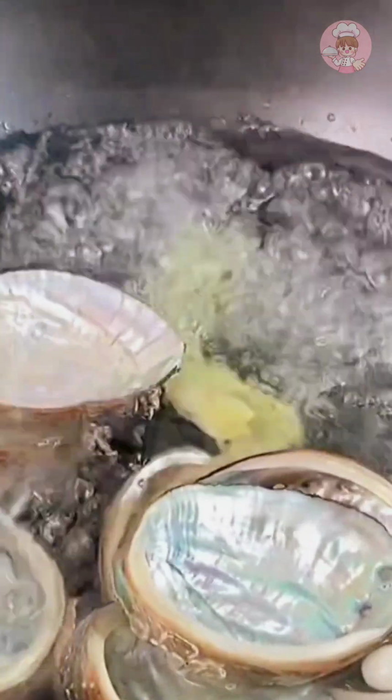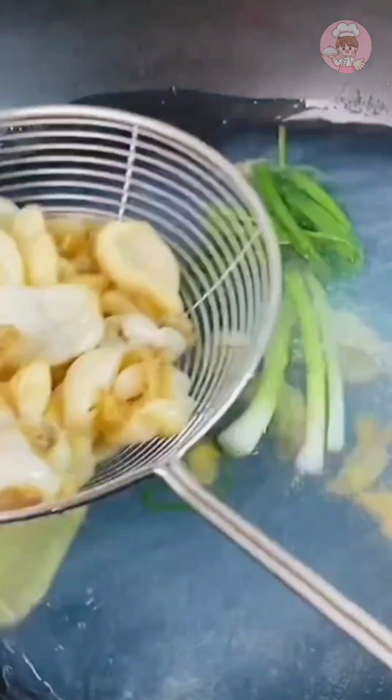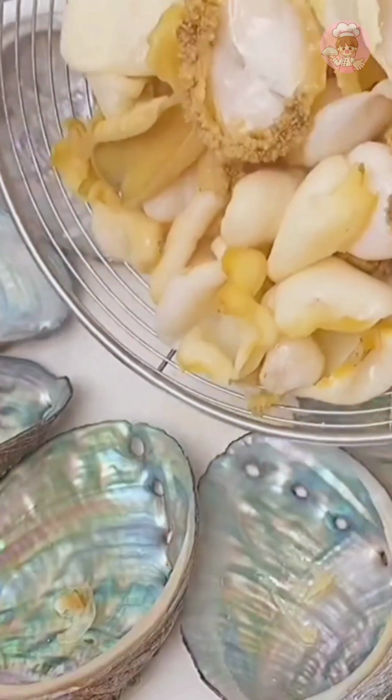Bring the water to a boil in the pot and put some scallion and ginger slices in it. Then put the abalone shell in. After the water boils, cook it for 2 or 3 minutes. Fish it out and set aside. I have thinly sliced this abalone meat. Put it in and blanch it too. After blanching, it can be removed immediately. Arrange it on top of the abalone shell.